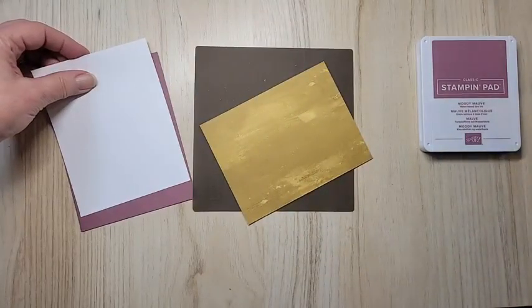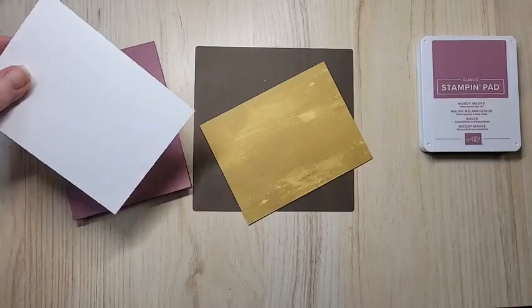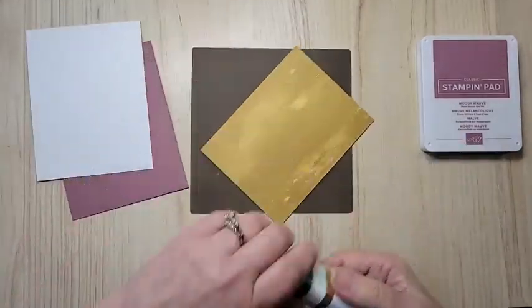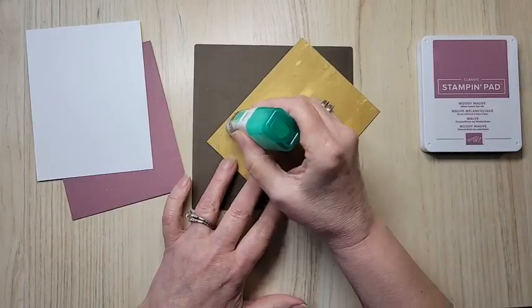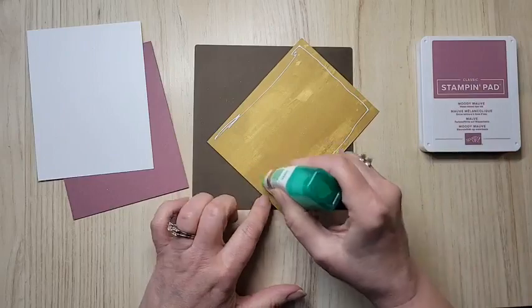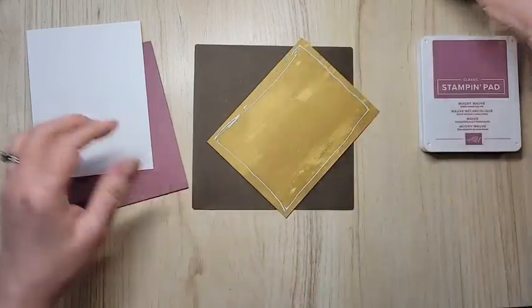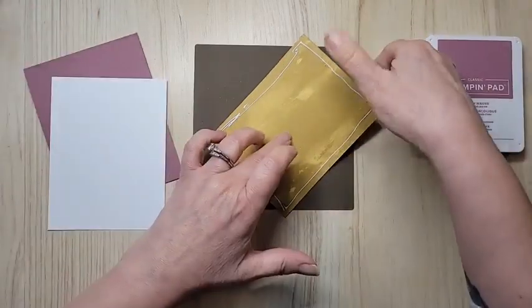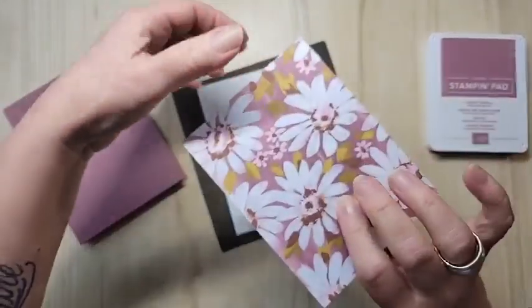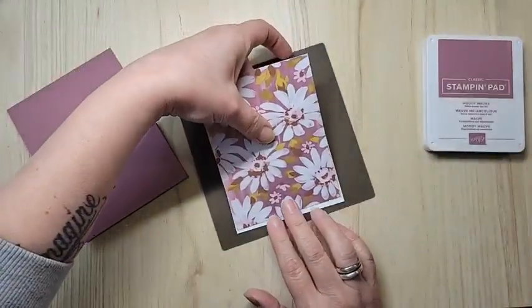Which one was it? I set up the glue that I wanted to use tonight. I don't think this is it. I don't think it had the stripe. So the first thing I'm going to do is put this right on here. Oh, and I got one that's working. Always clearing the clogs, as it seems. Alrighty. And again, you'll always notice that I don't do the inside. My fingers are going to get messy enough as it is.